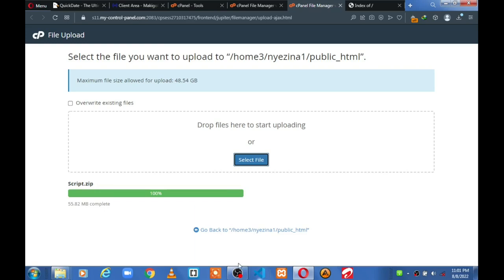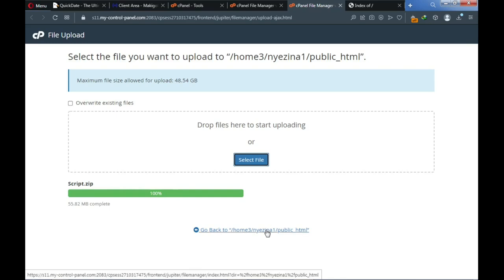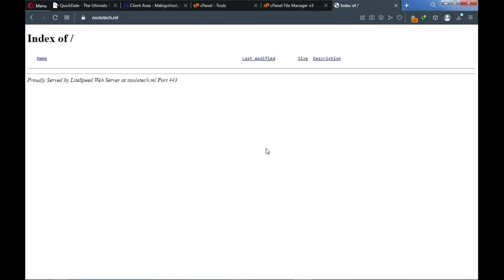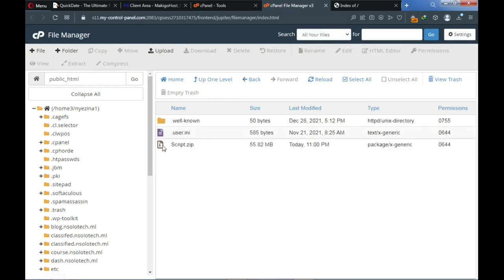After successfully uploading the zip file, the blue line will turn green. Okay, just go beneath it and click here. Okay, this link, just click there, go back, and you can see this is the file that got uploaded.